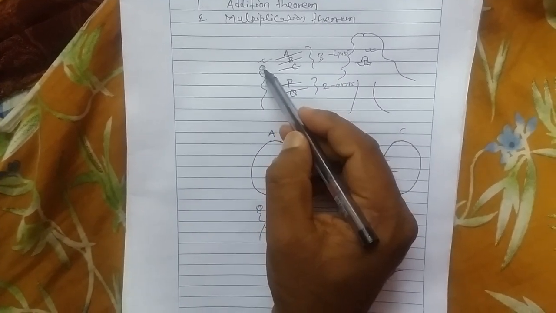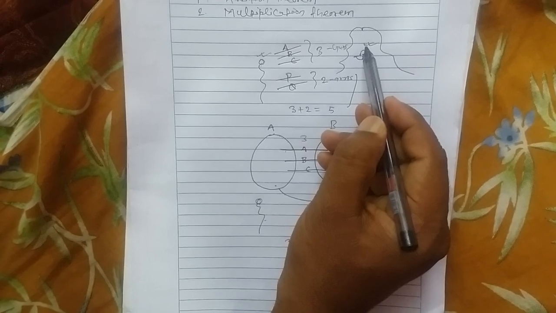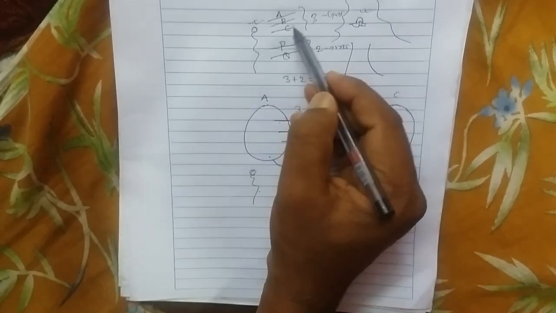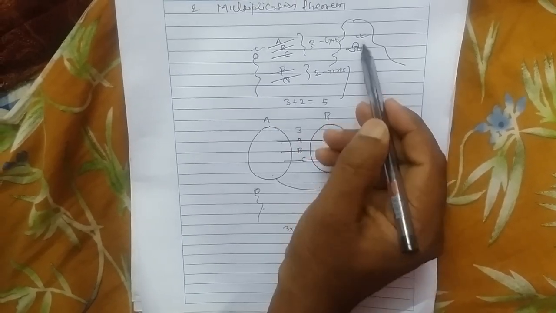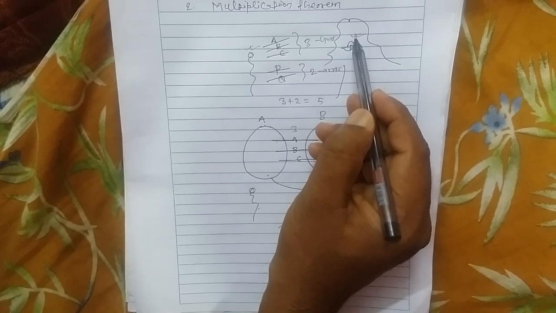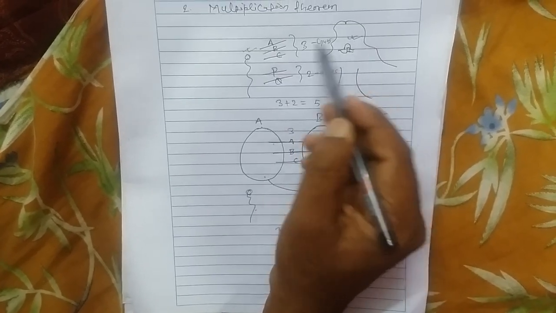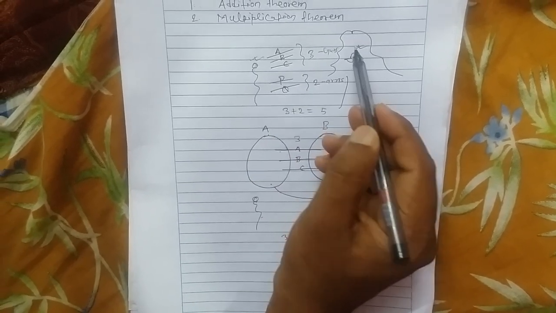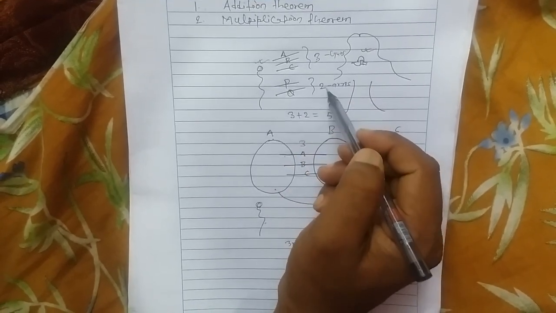There is no disturbance from this point to this point. This hunter will strike from here and the bird will be killed here. No disturbance between the point of strike and the point of killing. So this is the problem of single level. No disturbance is there from the point of start to the point of completion. If our work completes in single level like this, we add the options to get the answer.